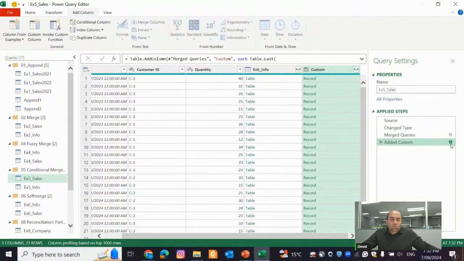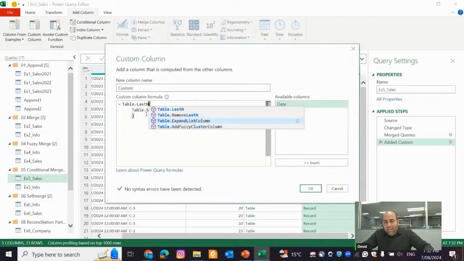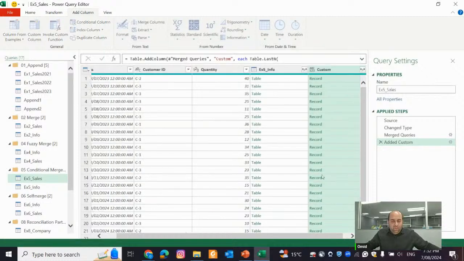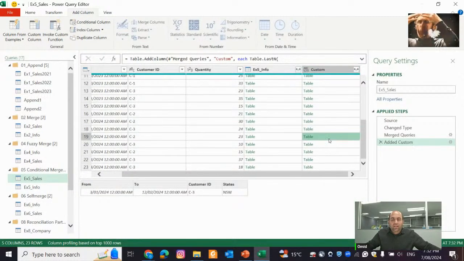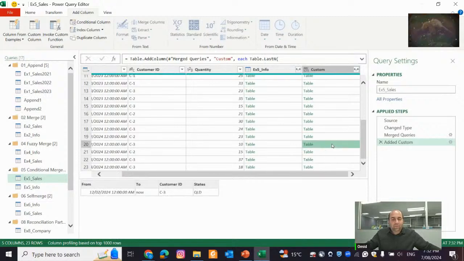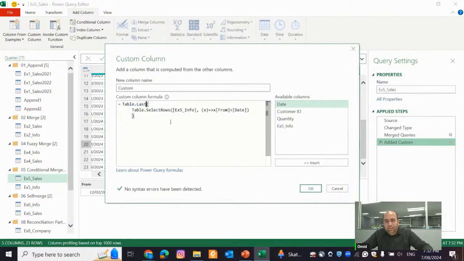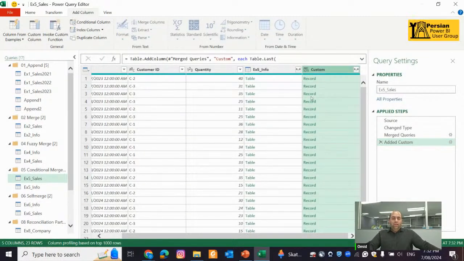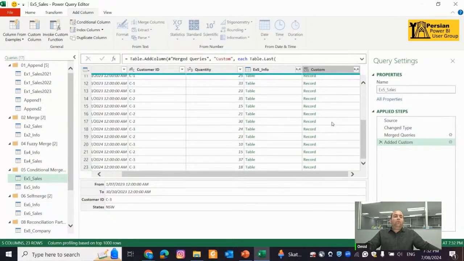If you want to work with a table, you can use Table.Last and put 1 at the end of the value, but there is no difference. See? Here, it is always one row, always the last row of the selected or filtered table. The previous one is also the same. Let's do it with Table.Last. Okay, we have a record here and it becomes too easy. A record is exactly equal to one row of a table.